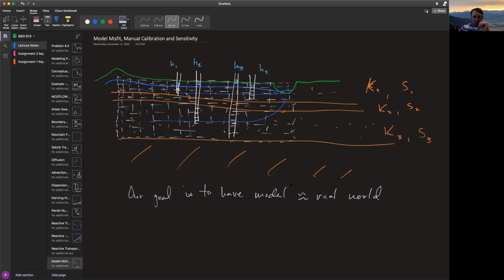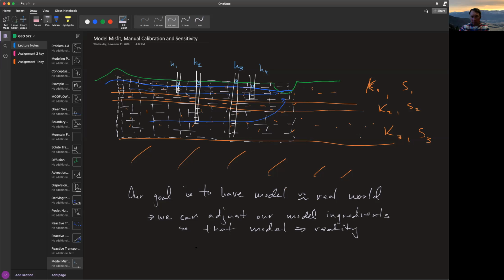In order to do this, we can adjust parts of the model or parts of the boundary value problem solution, so we can adjust our model ingredients so that our model gets closer to reality.